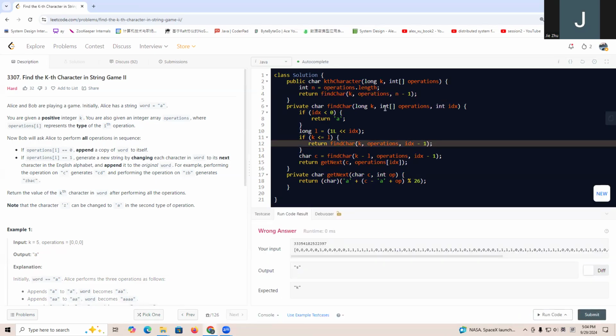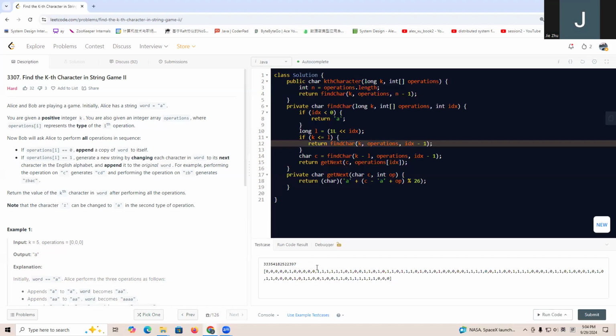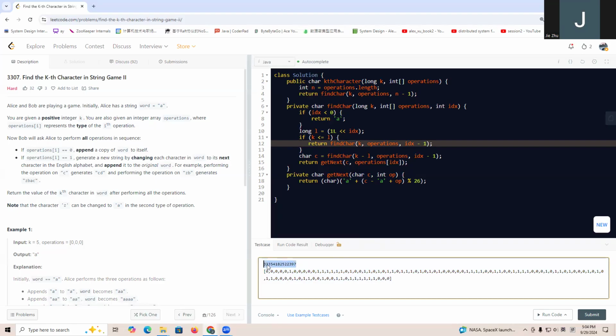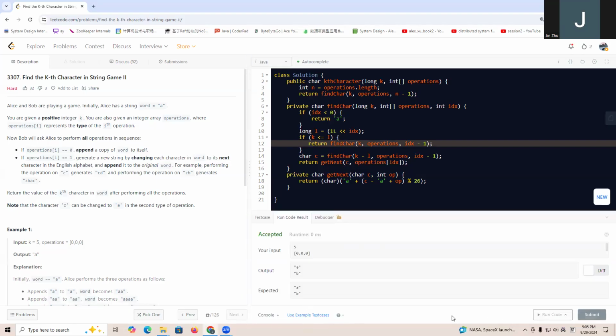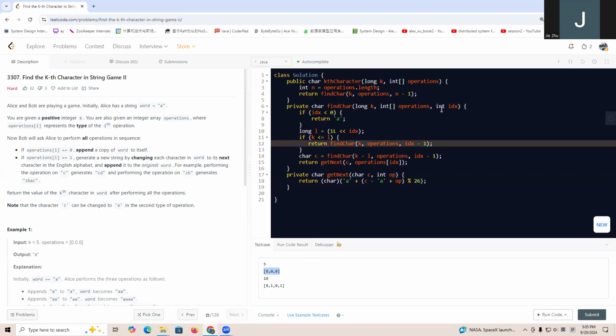But for this question, when the test case is very large, it will have a stack overflow and cause the result to be incorrect. So instead we think of having the index start from the last, because k is just a long.